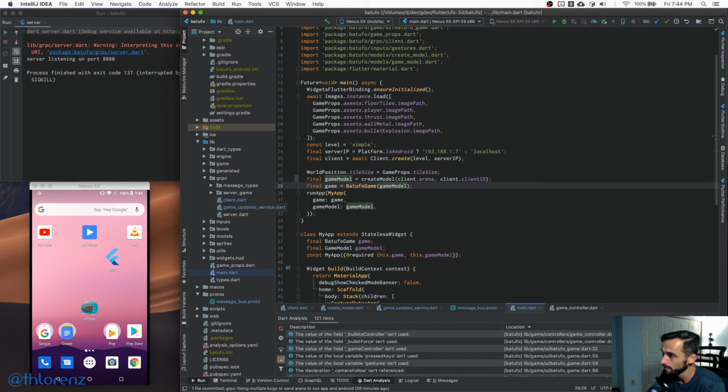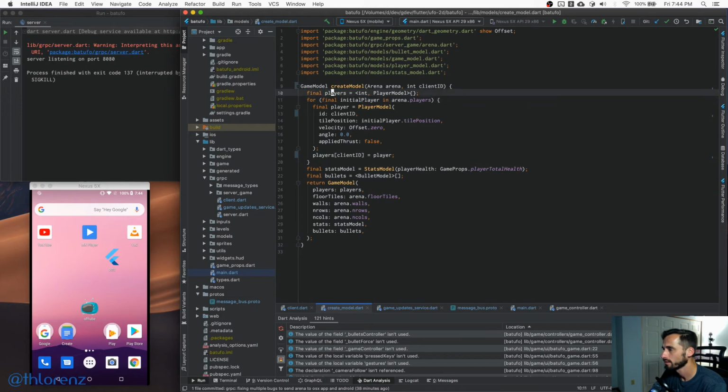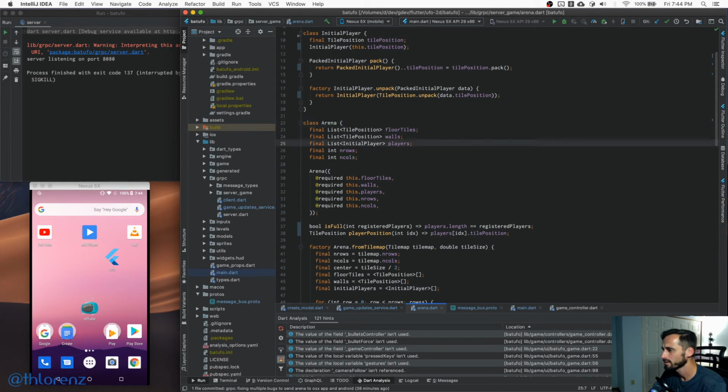We don't need all these players yet. We don't need to send this at all. We don't create a model yet. We'd create a model, but we wouldn't put the players yet. Right? So we could create a model, but the arena wouldn't even have this. We wouldn't send this. So I wanted to keep the arena clean of stuff that doesn't belong, that we won't send, but I'm not sure we will be able to.